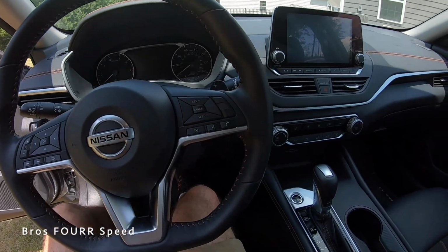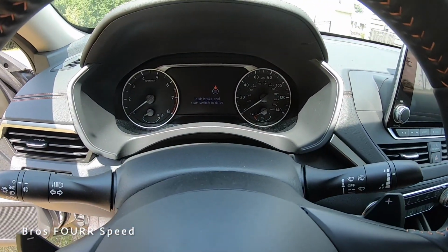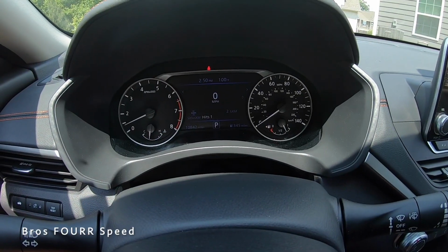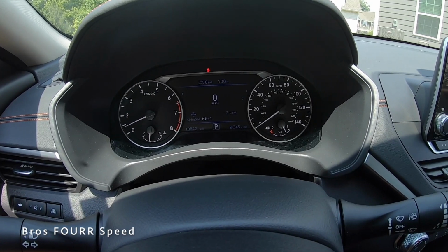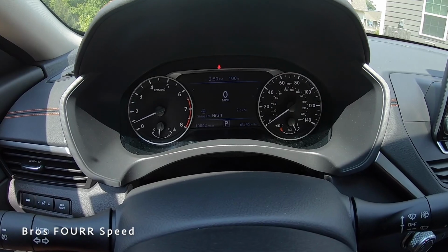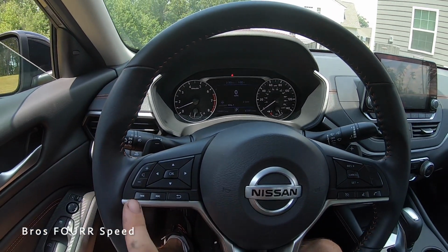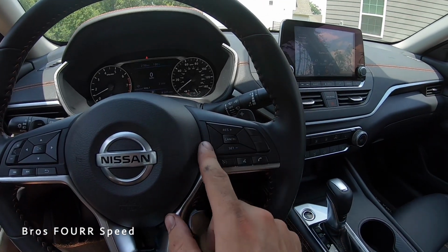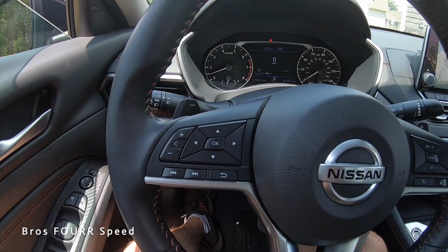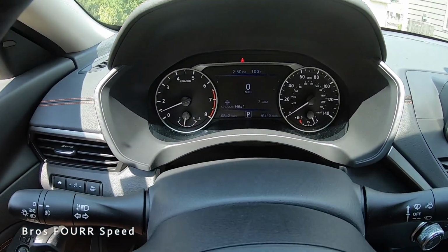But let's fire this back up. With my foot on the brake, that button is over by the shifter, and we can bring this to life. And looking at this gauge cluster, on the left side is the tach as well as the engine temperature. On the right side is the miles per hour and the fuel gauge. And right in the middle, there's a lot more information to go through using these buttons over on the right side of the steering wheel. Over on the left side is all the cruise control settings as well as Bluetooth and voice commands. And then on this left side are tuning for the radio as well as the volume. And then all of these will go through that information.